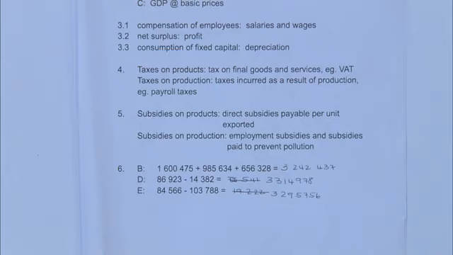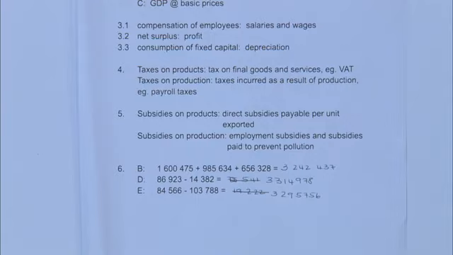So the answer for D would then be 3314978. And then that answer that I get there would then be again plus taxes on products minus subsidies on products. So that answer for D would be 3314978. And then to get to E, you will now have to take that 3314978 plus 309486 minus 17558, which will then give you the answer for E, which is 3295756.